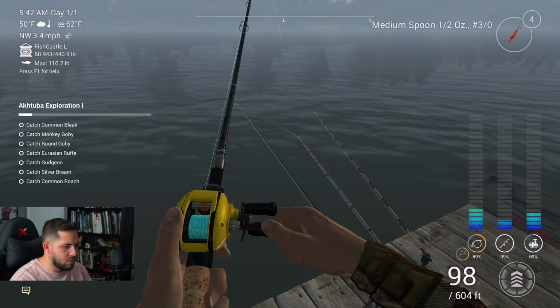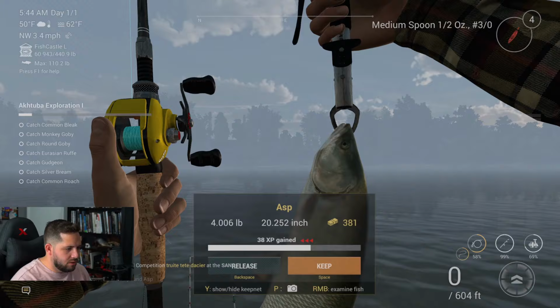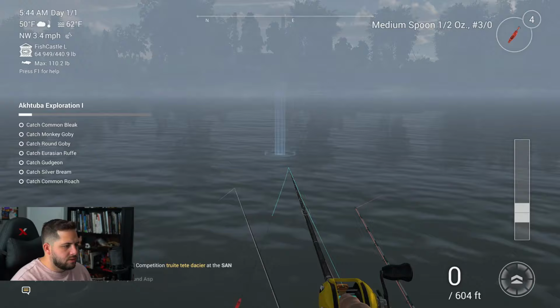Ooh, what do we got? We got something. Something small. It was a little asp. Look at that, a little 4-pound asp. Not bad. Top notch. Let's keep it going.